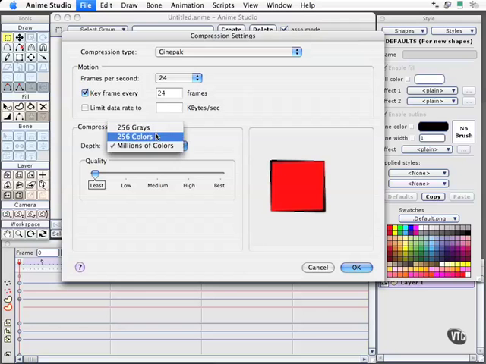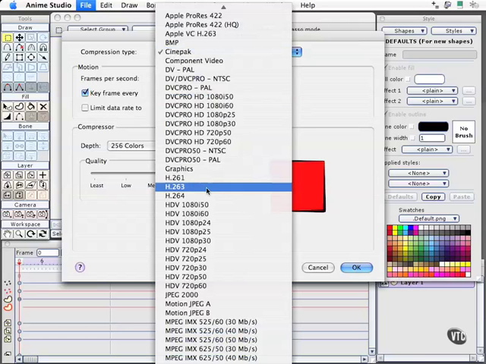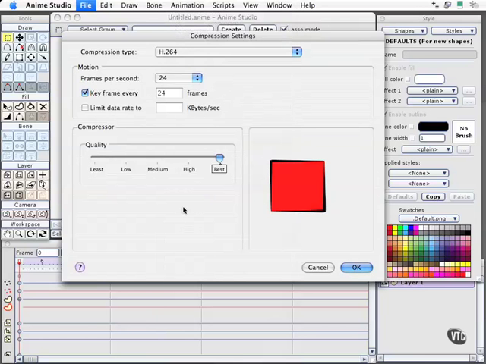Additionally, here you can usually choose colors in terms of how much you want to reduce the file size. Less colors means smaller file sizes. But again, the codec capabilities, the quality, least, you may not be able to see it, but you can try it on your own. Nasty when it's down here on the least side. When you get up to best, it looks a little more reasonable. The H.264 codec is probably one of the most efficient codecs out there. It's gaining popularity in DVD, those type of mediums, because it does so well. There's others out there like DivX. It doesn't have the market penetration of some of the others. So it's always a trade-off between what you have and what the people you're sending it to will have.